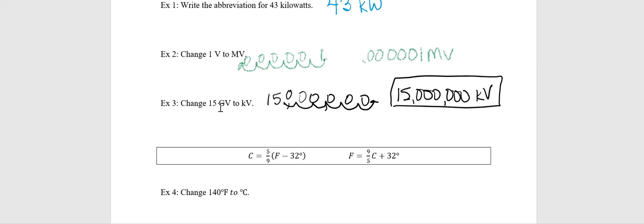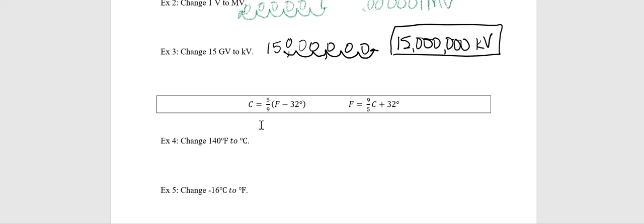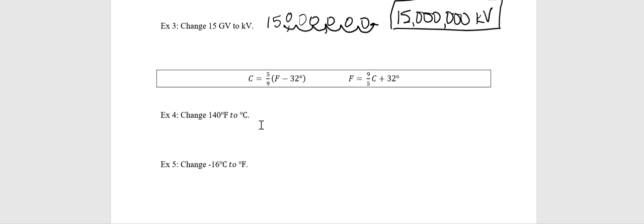Other things that we sometimes have to work with are temperature. If you've ever talked much with somebody who's from outside of the US, they always think of their temperatures in Celsius, where here in the United States we talk about our temperatures in Fahrenheit. So we have to be able to convert between them. These are the two formulas. So if I'm trying to go to Celsius, I use the first one. If I'm trying to go to Fahrenheit, I use the second one.